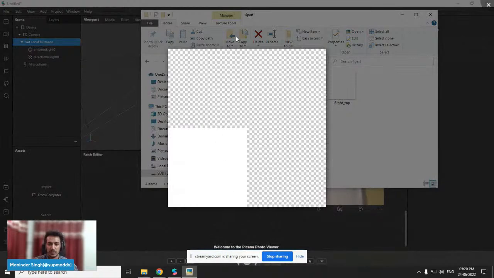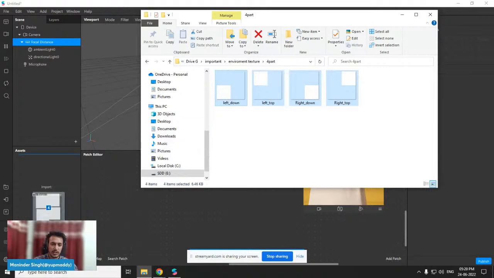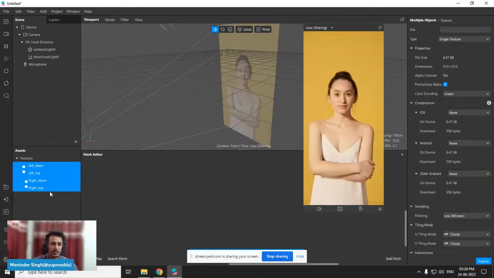This is a 512 by 512 image, height and width. You can just divide this image into four parts, first dividing one rectangle by two, 512 divided by 2. Then you can add these textures. So now just drag and drop here on your asset panel like this.